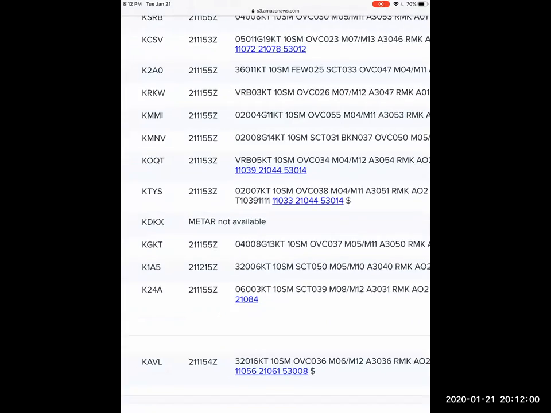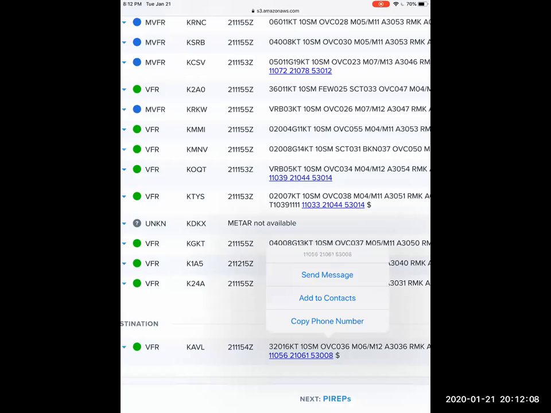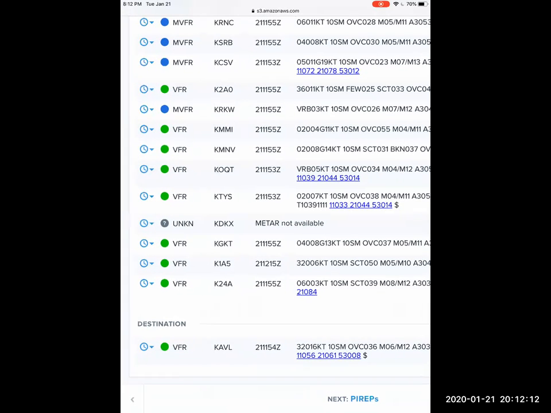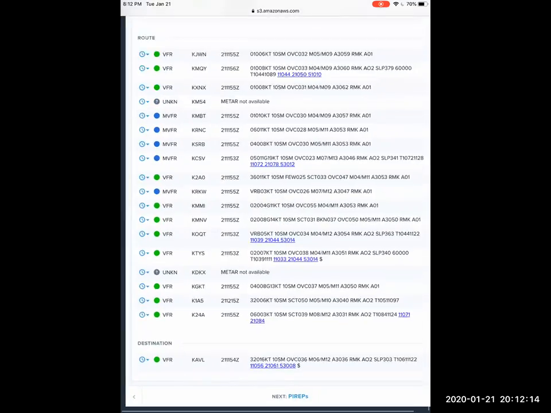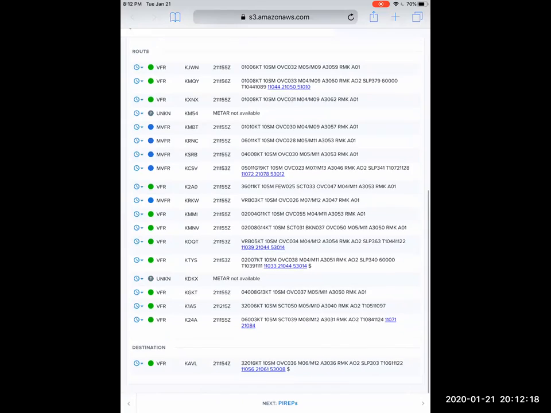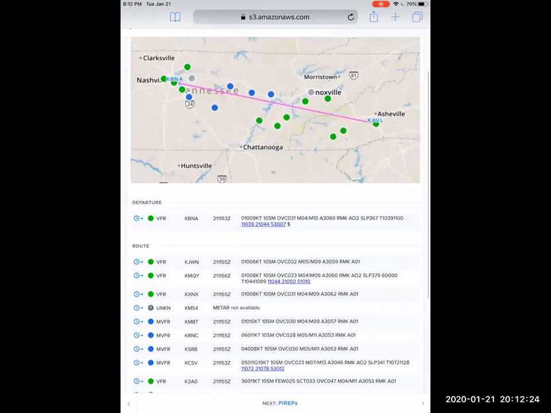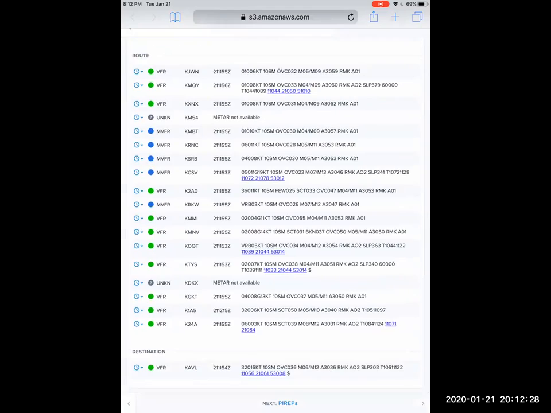But the problem, of course, is things really don't clear up. As we can see, for example, at Asheville, it's still overcast at 3,600 feet. So choosing to fly above the layer is also not the best option either. So once again, we're getting a confirmation that the best thing to do is to wait for the conditions to improve, or wait for weather products to come out to determine whether or not things are going to get better.